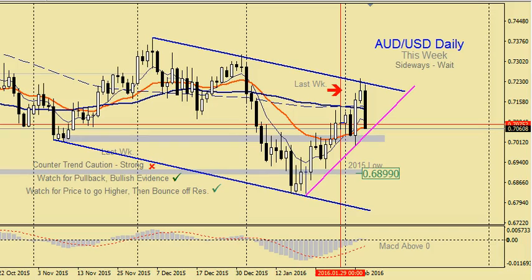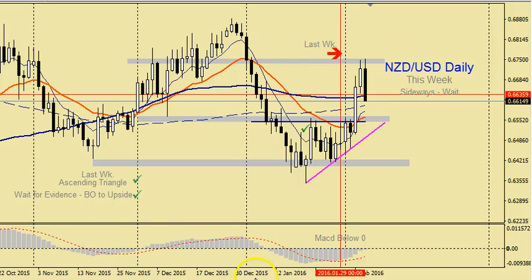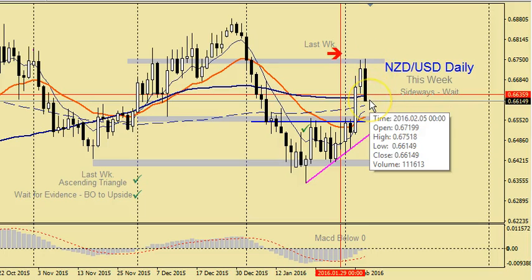Okay. Now we get to the New Zealand USD pair. This is the daily chart again. Here's the previous week on Friday, closing right here with the red vertical line. You can see again, this price moved up like a rocket ship and hit the resistance area right here, and then had a major bounce back, just like the Australian dollar. So again, this is interesting. This would give me cause for concern.